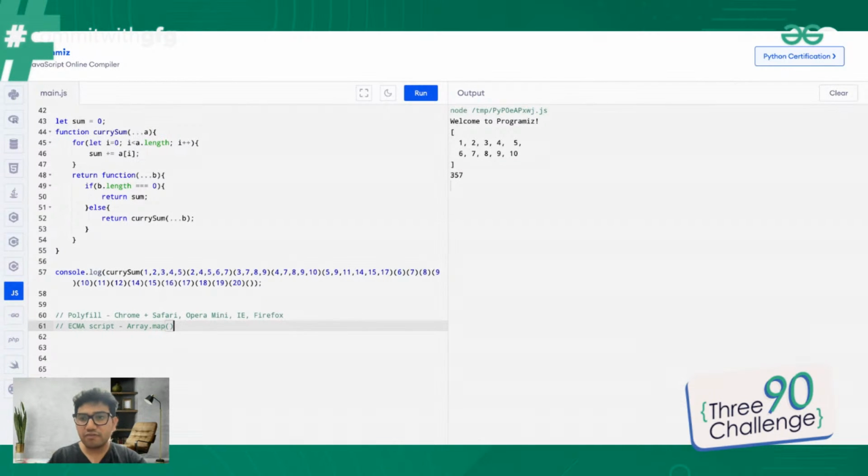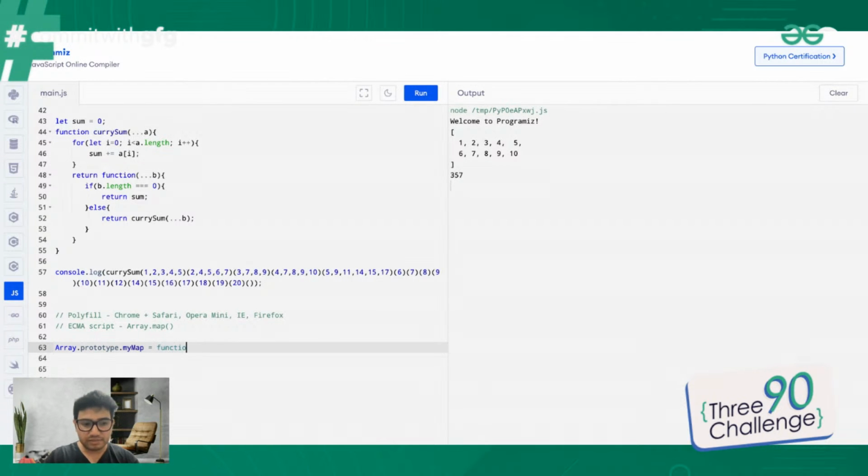How do we write the polyfill for map? Let's say map is part of the array blueprint, or array prototype. What we'll do is Array.prototype dot, and we'll provide the method called mymap, where I've renamed the map method to mymap. You can name it map also, but the idea remains the same. Similarly, if you want to implement filter, you can change it to myfilter. But let's do it for map quickly so that I give you an idea, and later you can replicate it for other types.